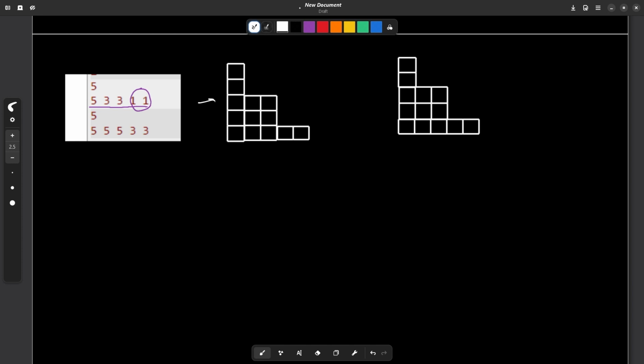Right. So you see, I drew the boxes in a different manner. These boxes were drawn vertically. The first is of height 5, then height 3, 3, 1 and 1. And then these boxes were drawn horizontally. This is of width 1, this is of width 1, this is of width 3, this is of 3 and this is of 5, right? But the structure is exactly similar in both of them. So how do we actually determine that they are going to form the same structure?